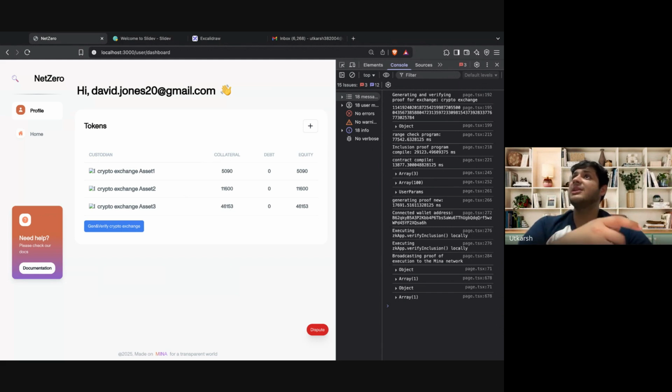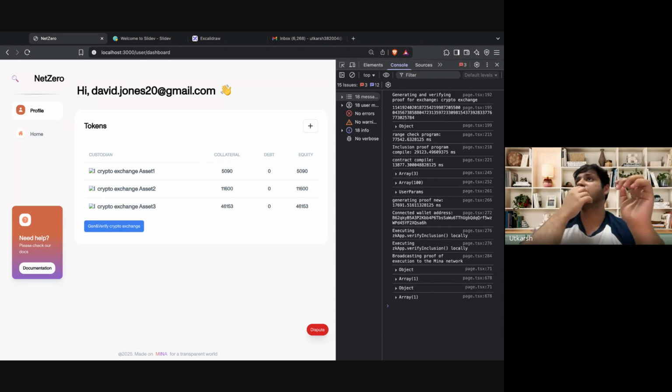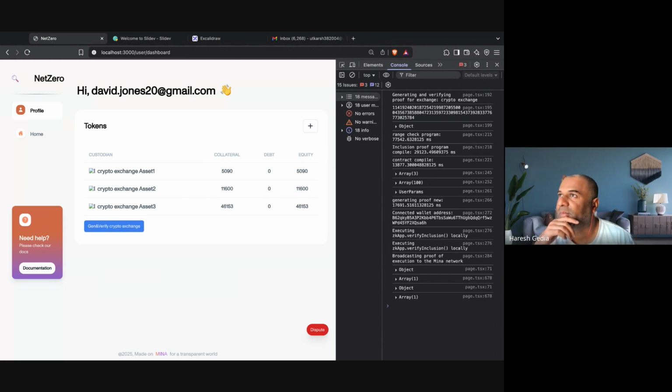Every exchange takes your email, and Binance does email verification. So with ZK email, you can prove in zero knowledge that you are part of the exchange, and we would not have to publish the assets. On the exchange side also, it will be very easy to verify that you are actually part of the exchange.